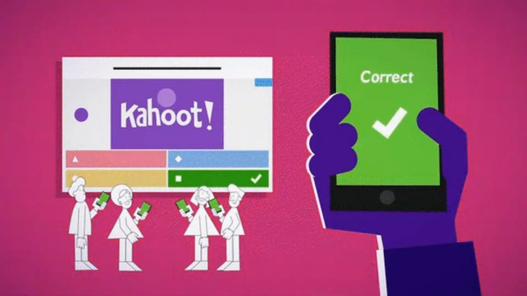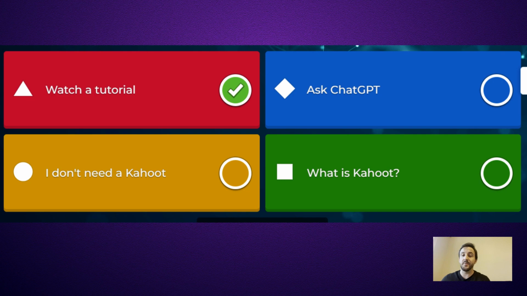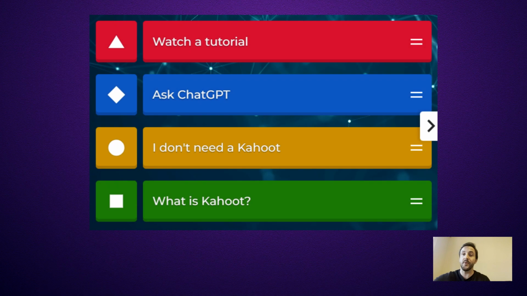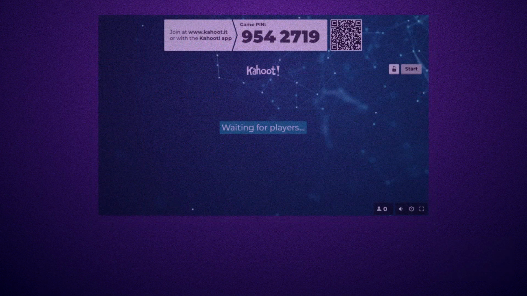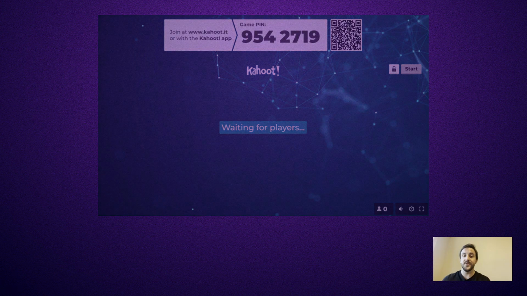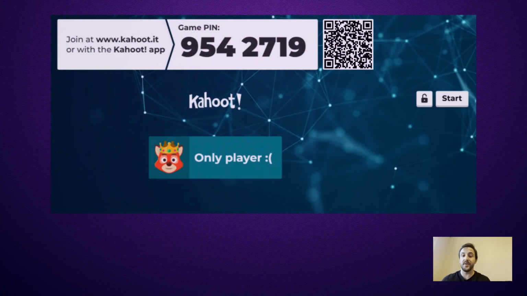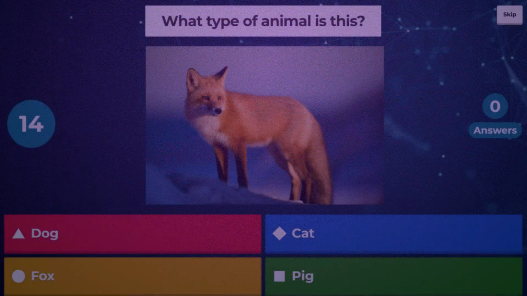So, how does it work? Let's take a look. The instructor first builds a bank of questions and answers that they would like to ask the class. They can be multiple choice, labeling, and ordering style questions. They load the Kahoot website and open their test. Students log in from the website or the app, and when everyone is logged on, the instructor hits start.